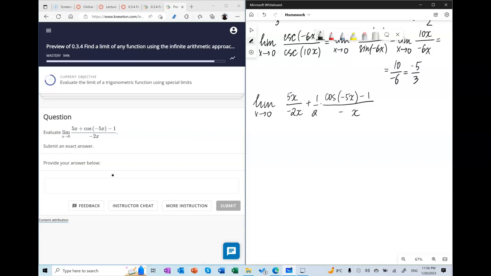But now we need to match this denominator to what's inside of cosine. So I'm going to throw 5 in here, but to compensate for that 5, I also need 5 over here. And now the denominator and what's inside of cosine are matching, and it goes to 0. So this whole thing goes to 0 as one of the special limits, and in this part, once you cancel x, you just end up with -5 halves. So the answer is -5 halves plus 0, which is just -5 halves.